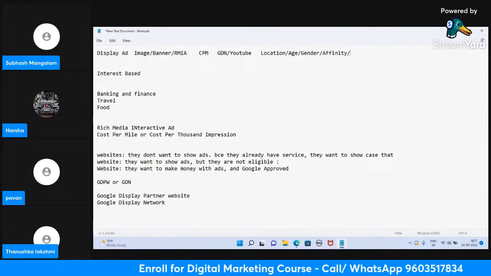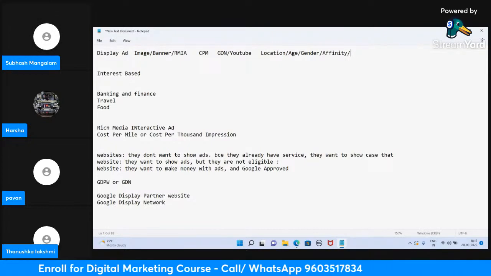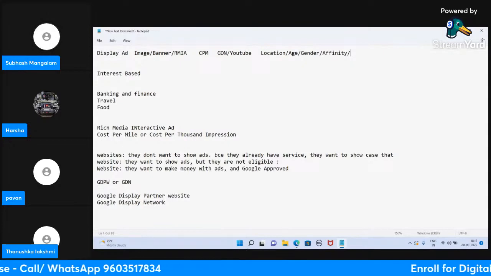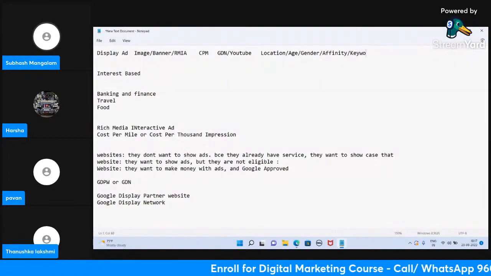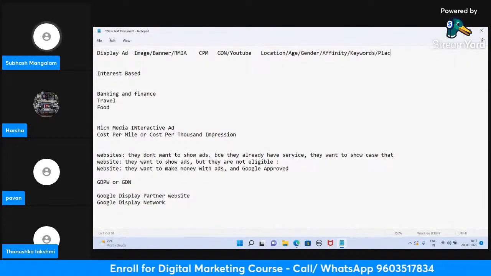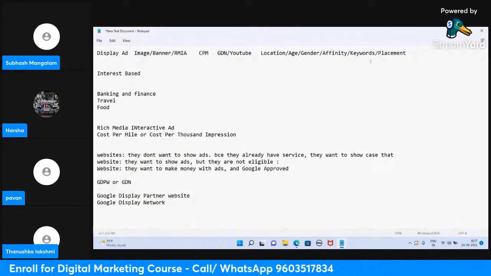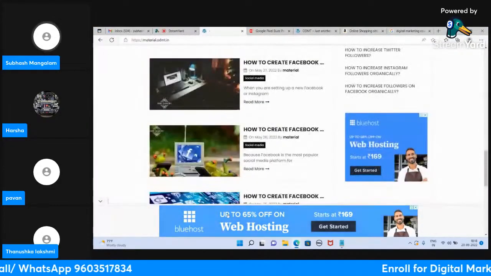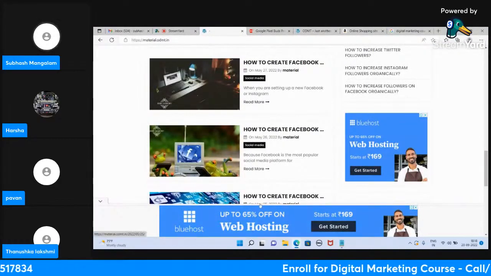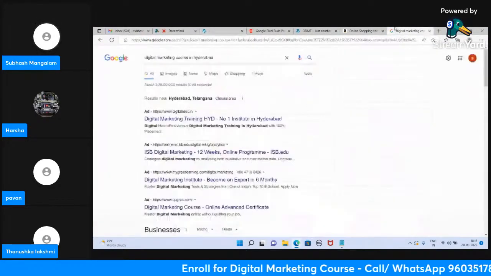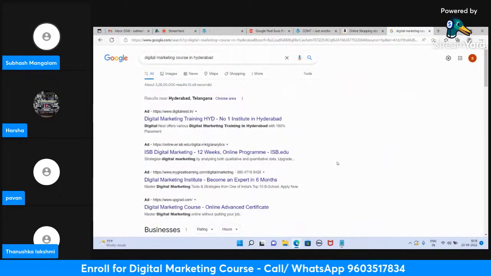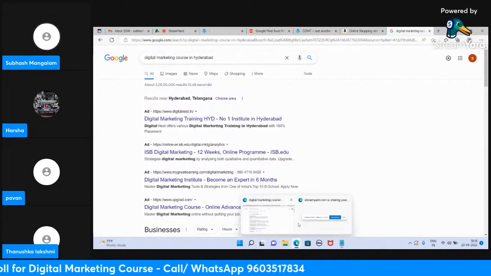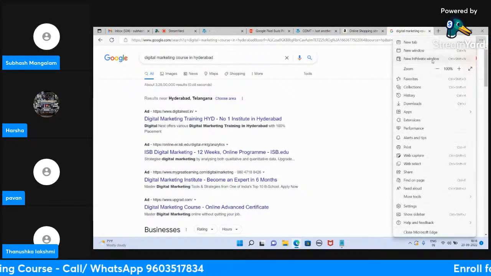Then we have a few more things. Today I'll discuss only a few. We'll make two videos on this display because it is very broad. Next, we have an option called keywords. We have an option called placement. Keywords, you know what? Whenever you're visiting a website, you're not searching anything. You're not at all searching anything. So there is no point of this keyword. Someone searching, no, it's not correct. I'll tell you what exactly this keyword is about. Just focus on this.